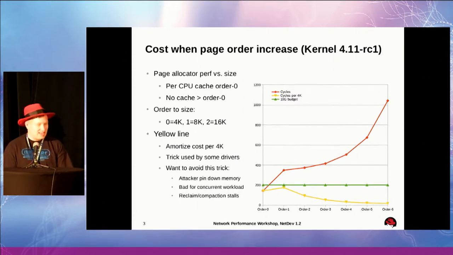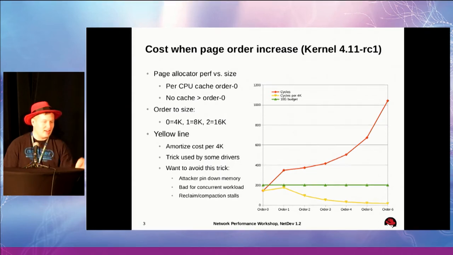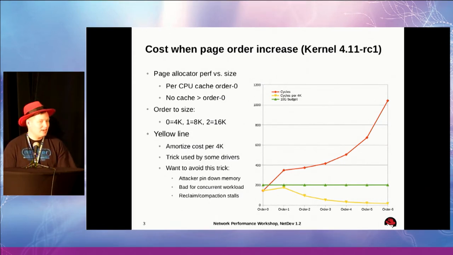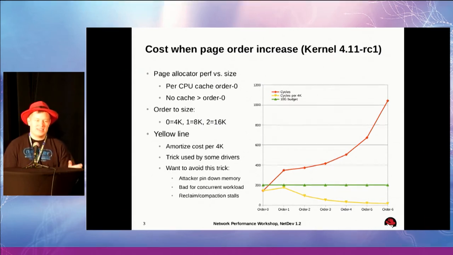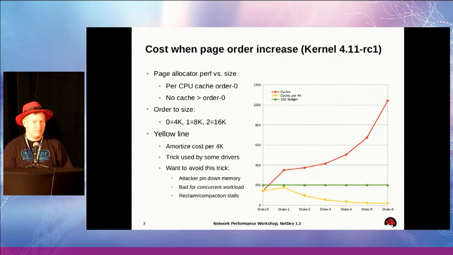Right. Yeah. IOMMU. You avoid the DMA mapping costs because you only do DMA mapping per page. So that's sort of interesting. The green line there is our 10 gig line rate budget, which is about 200 cycles. When we're playing with stuff like XDP, we really cannot use the page allocator directly. We really need some recycle facility because we cannot have the page allocator taking up all our budget. And this is actually the improved graph, because before the base of the page allocator was over the green line, but we recently optimized the page allocator to get below the 200 cycles cost.